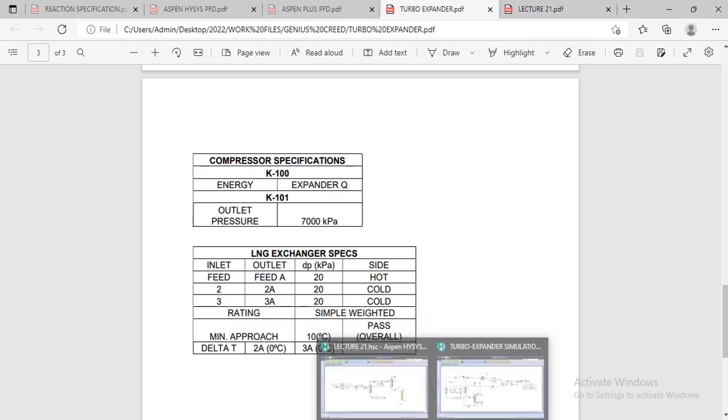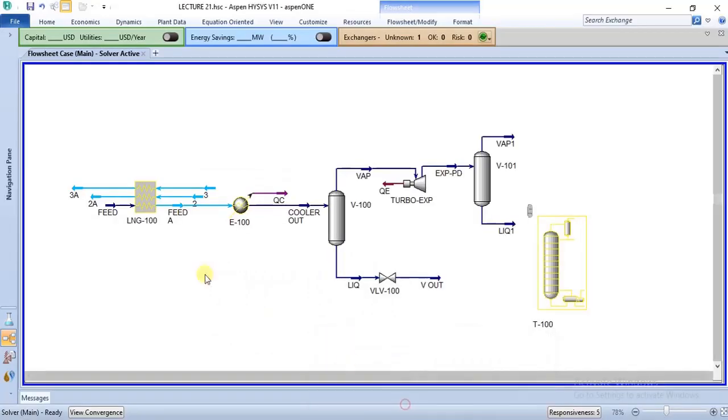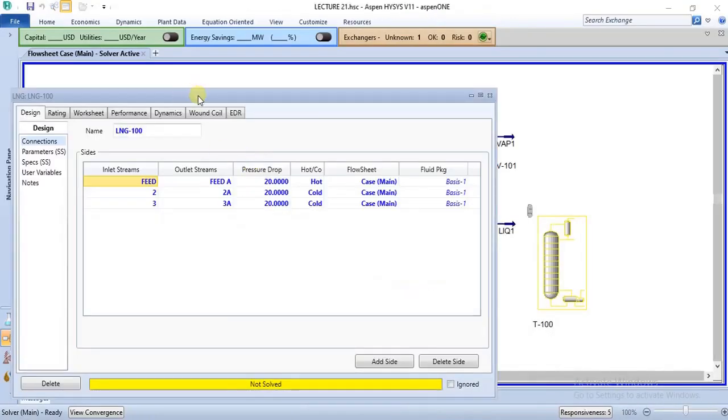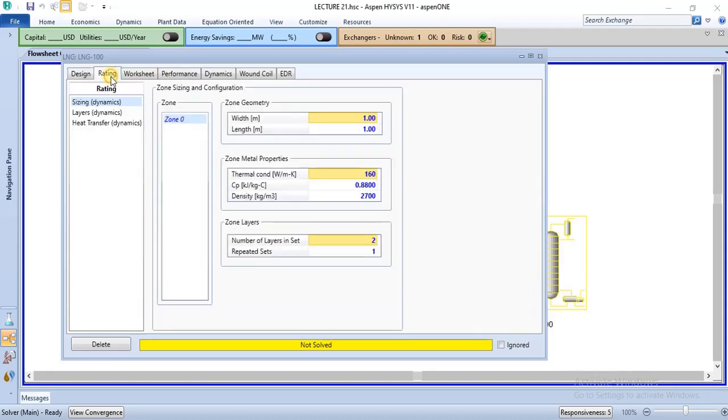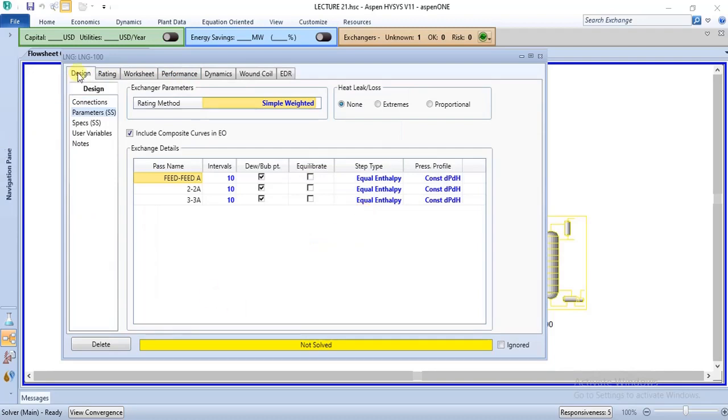So we need to add that to the LNG exchanger before we continue. I think I omitted that in the last tutorial. So we go to rating. Okay, from the parameter section of design, the rating method is already at simple weighted, so we don't need to make any changes.